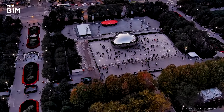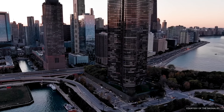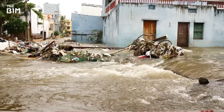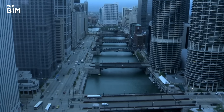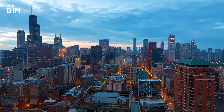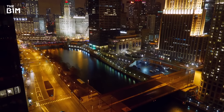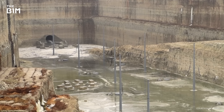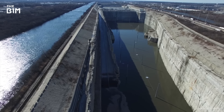For more than a century, Chicago has continued to build its way out of problem after problem with some of the biggest engineering projects in the world. But unlike before, preparing for the impacts of climate change is a moving target. It's an event we can see happening across the world with a future we have no precedent for. And we'll need to prepare our cities for it in a variety of ways. The tunnel and reservoir plan is just one of them, and it's a project that many other urban areas could learn from as we fight the impacts of a changing climate together.